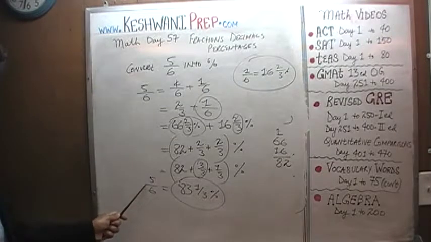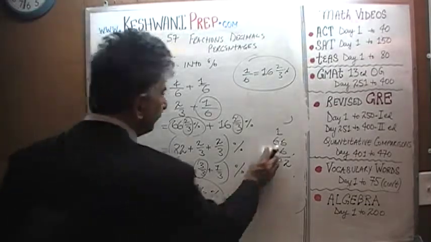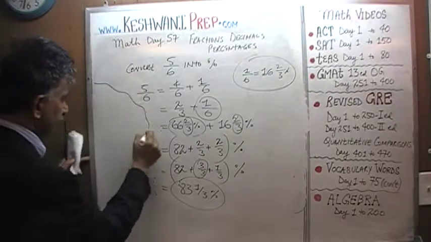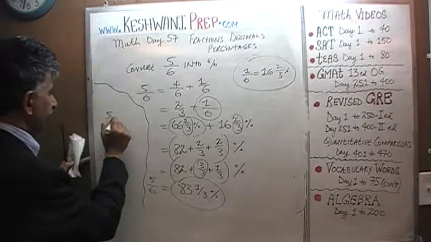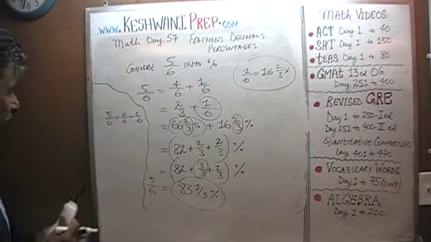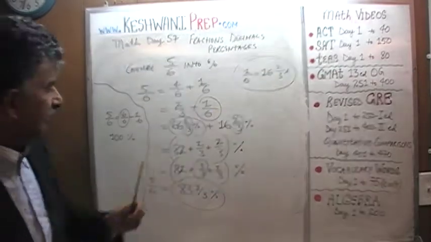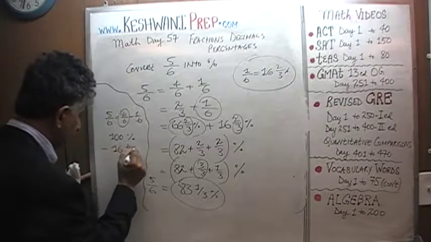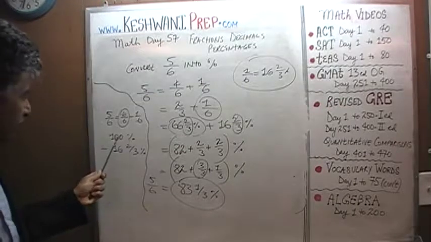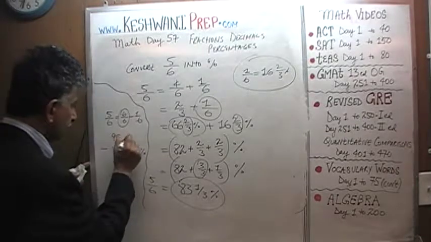The question is, how could we have found this out in a more straightforward way? How could we have figured out this answer quicker? Well, the answer is here. What we have to realize is that 5/6 is simply 6/6 minus 1/6. 6/6 we know is 100%, and 1/6 we just found out is 16 2/3%, so it's 100 minus 16 2/3%. Well, we can't subtract 2/3 because we have no fraction here, so let's put 3/3 here and turn that into 99. We're going to write 100 as 99 3/3%.